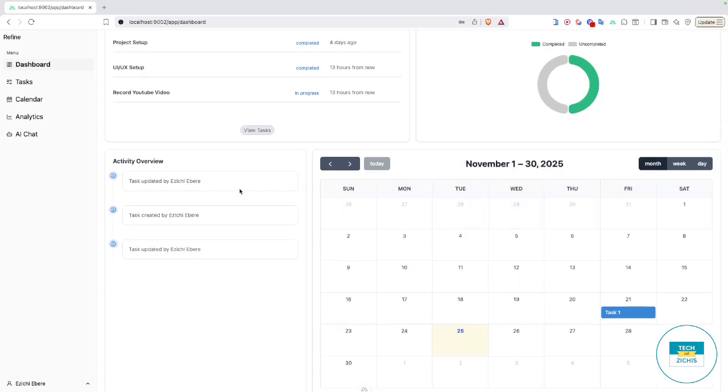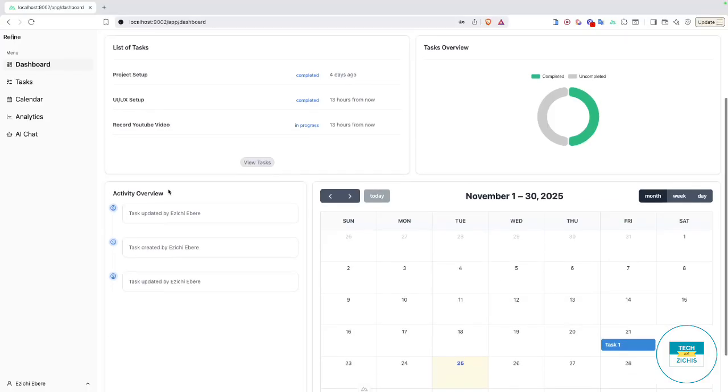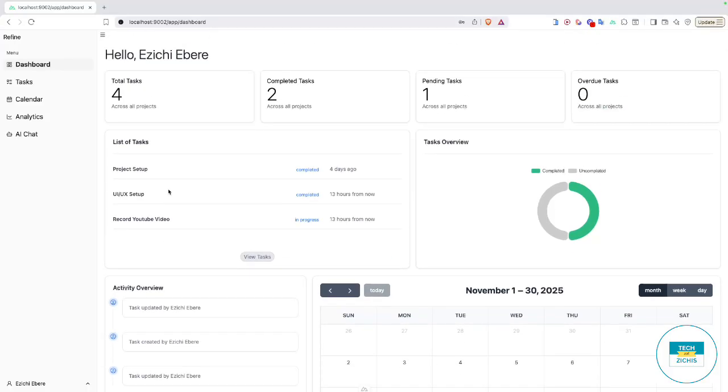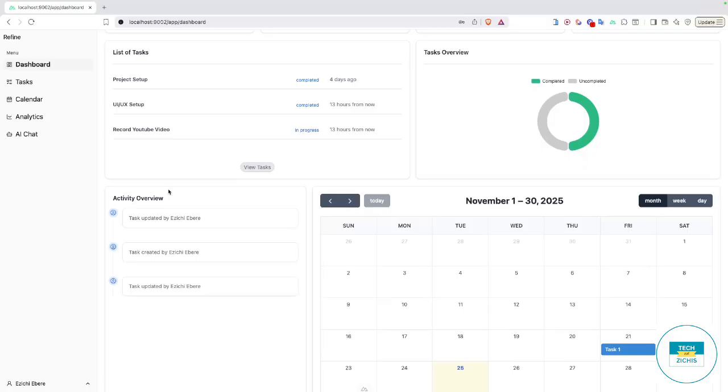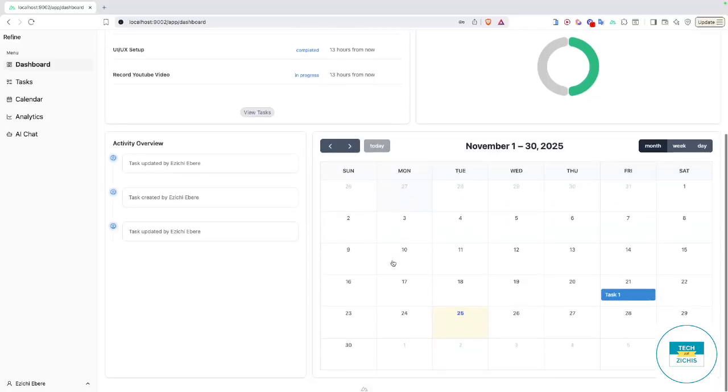And then here you have the activity overview, in terms of the CRUD operations. There are a number of things I will need to add here, like showing you what task you updated. So you have a calendar.